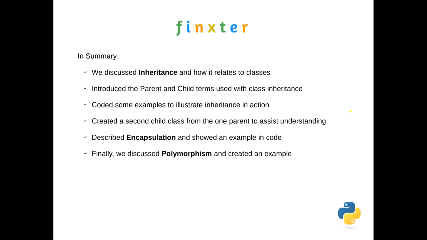Encapsulation, of course, being the protection or limitation of modifications to variables, attributes, or methods inside a class, and polymorphism being a function that is indifferent to the type of class. If the method exists, it will use it. So two extremely useful pieces, particularly with regard to the grocery example that we used in this video.